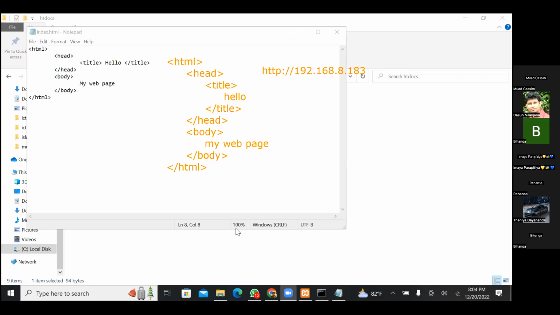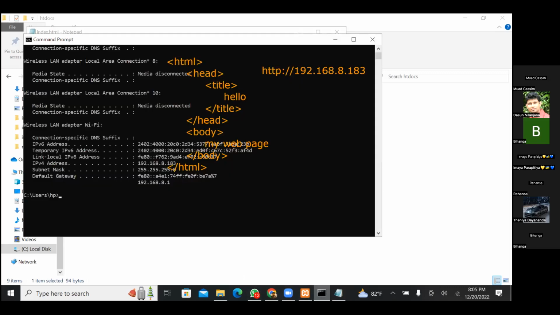Sir, it's the same. Yes, it's the same. Okay, save it. Go to your computer. Type your computer's IP address.